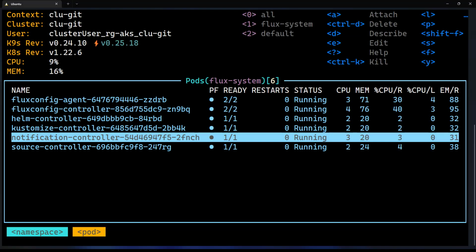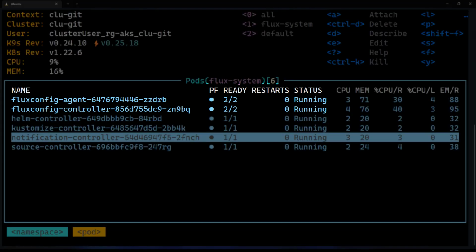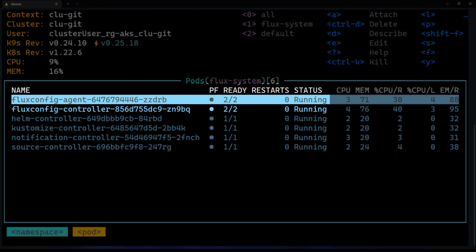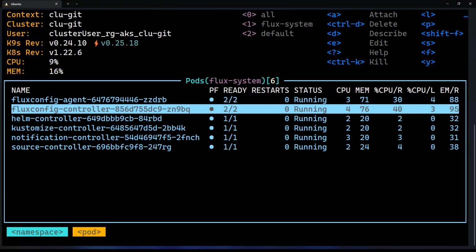Now, Microsoft has added their own software to the open source components, the Flux config agent and the Flux config controller. Because what you will do is you will create GitOps configurations. GitOps configurations are a Microsoft thing. That's a Microsoft resource or object that you create.